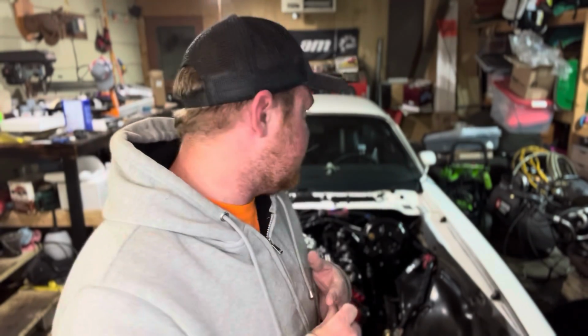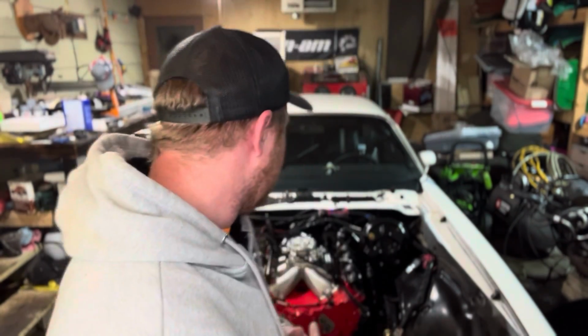So you saw in the last episode, we started wiring up for our Holley Terminator. I'm still waiting on a bulkhead fitting because I wasn't happy with how it's gonna go in. So I ordered a bulkhead fitting to go through the firewall. So we're gonna just be done with the wiring for now. We'll come back in a later episode when that bulkhead fitting comes in and then we'll mount our Terminator underneath the dash and everything.